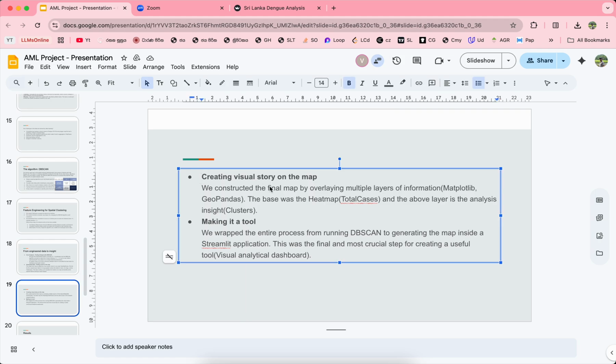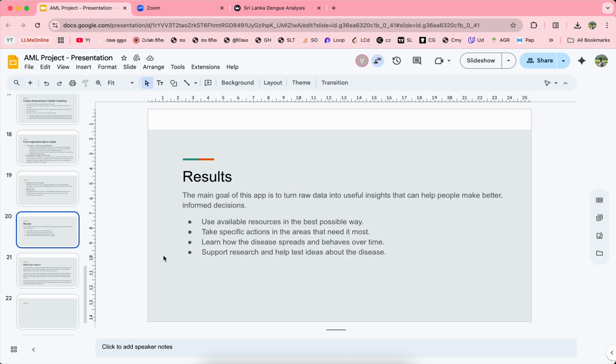So we use matplotlib and geopandas to get the heat map, and we use the DBSCAN algorithm to generate the map inside the Streamlit application. And if I talk about the result, the main goal of this app is to turn raw data into useful insight that can help people make better informed decisions.